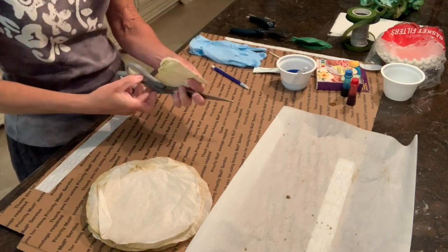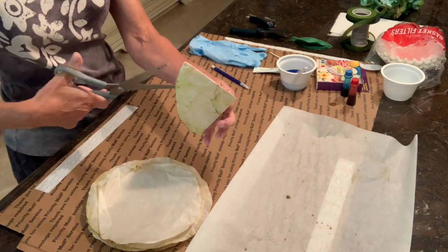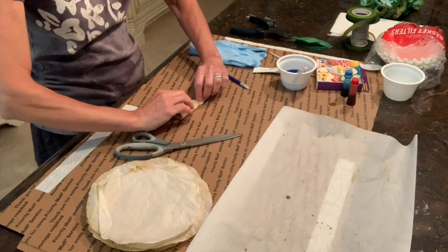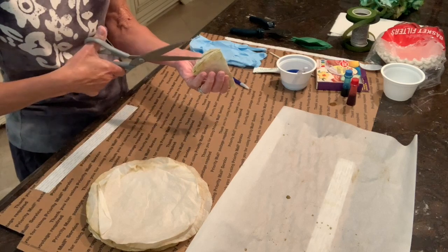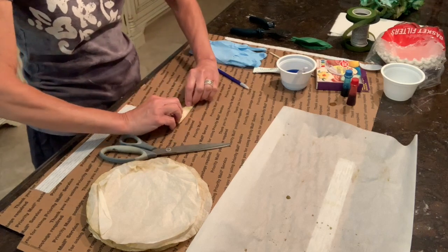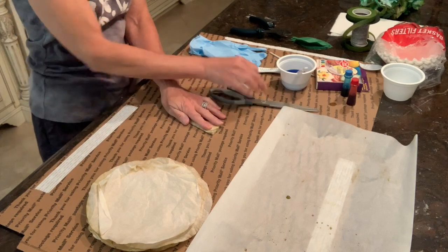And you're going to cut from the outer edge to the center. Just make a little cut like that, and then fold it again, and you're going to do the same thing. From the outer edge, you're going to cut it just a little bit so that you're able to fold it again.